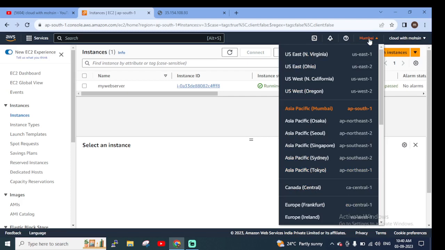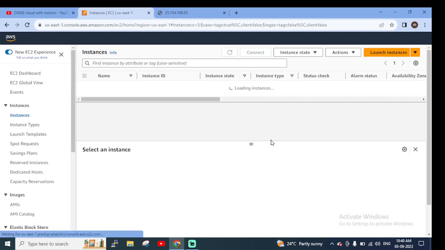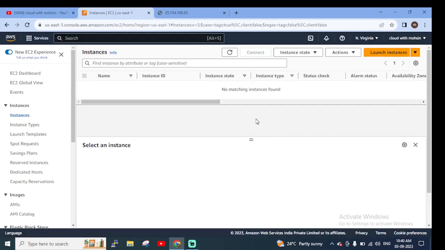If I click on, say, North Virginia, you can see no matching instance is found. That clearly means EC2 is a region-specific service. It is bound to a specific region.